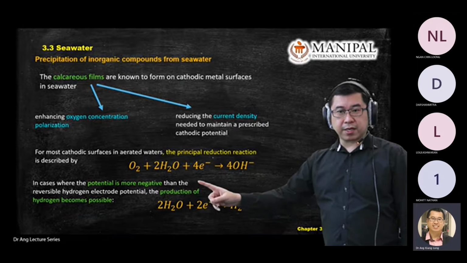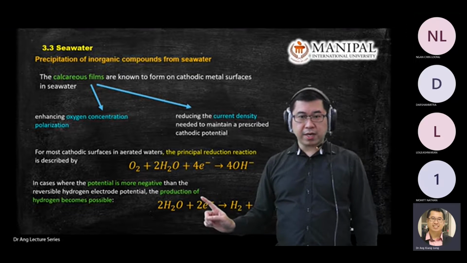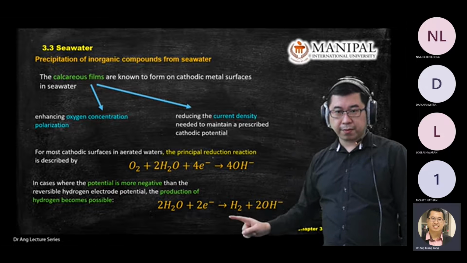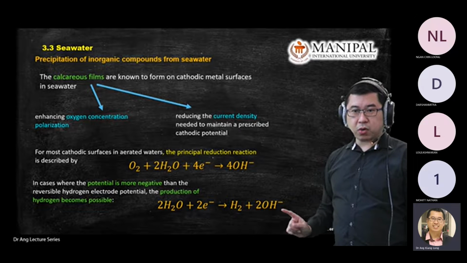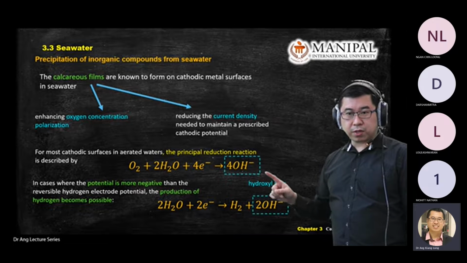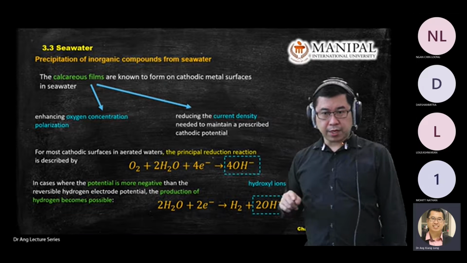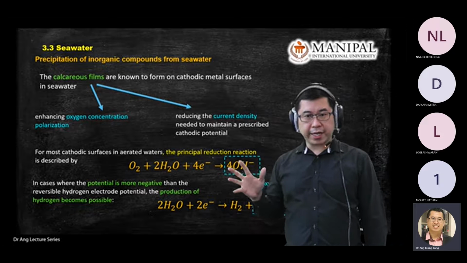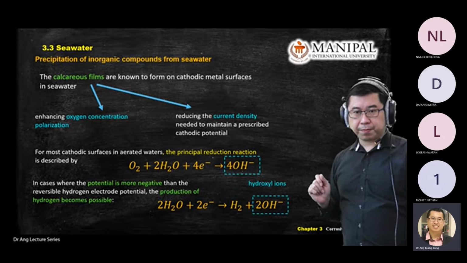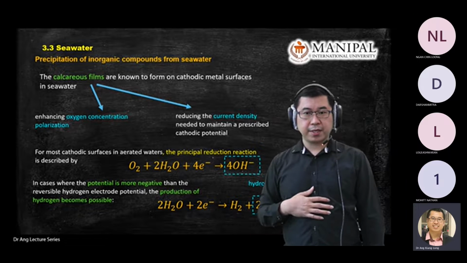However, during the reaction, there will be another sub reaction, which is, without the oxygen, the water will mix with the negative charges, it becomes hydrogen and creates OH negative also. So you can see that these two processes create OH negative, okay? OH negative, the scientific name for it is hydroxyl ion. So by looking at the OH negative charges created in this reduction reaction, in the aerated water, you're going to change your pH value, okay?